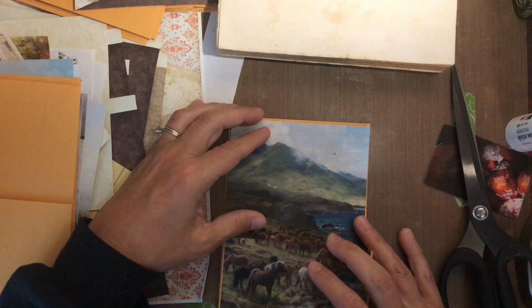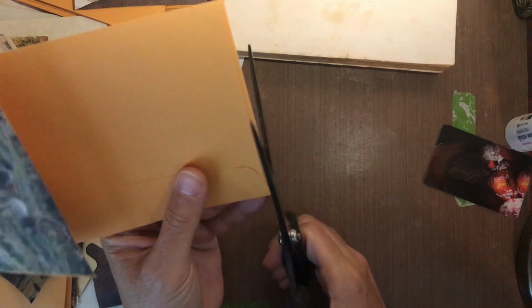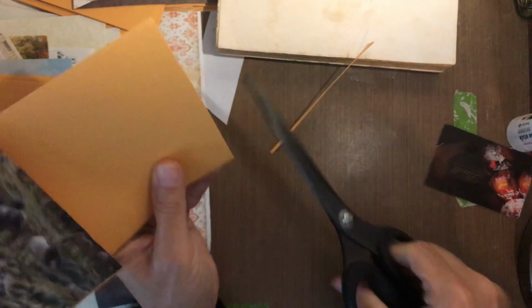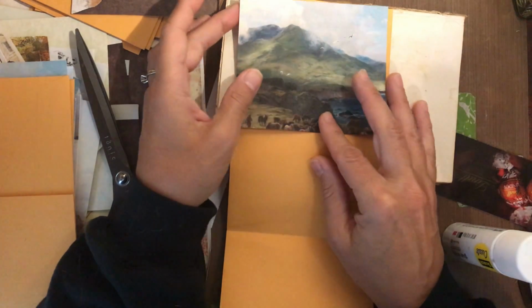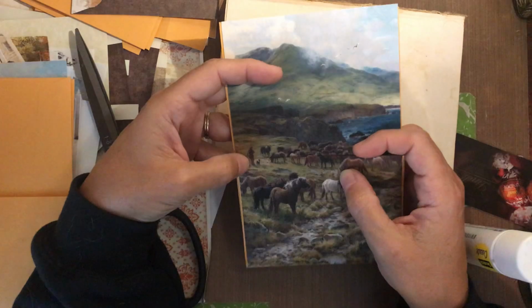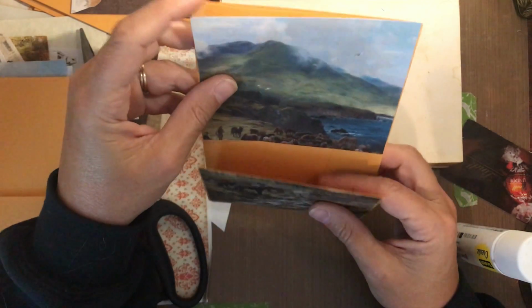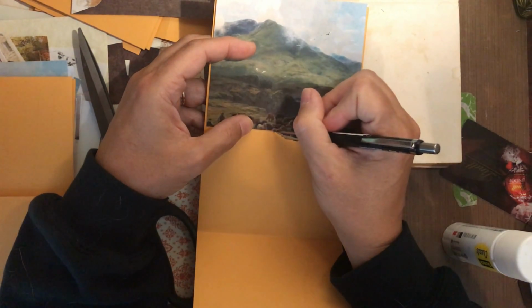So I did on that one make the top a little bit of a top loading bit, so I'm just going to cut that off real quick, and I just took a sliver off the top. And then I will do it like that, it will match up. Oh, good. There's a little doggy there. I didn't cut him. So that will match up quite well. But I should mark where the bottom is so I know where to glue to.